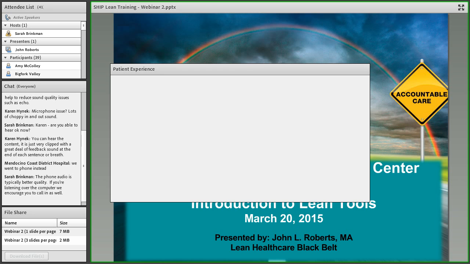So the A3 thinking, the report itself is not sophisticated, but it's really built on a sophisticated system-wide thinking of, again, looking at team and looking at teamwork and the way that we solve our problems.